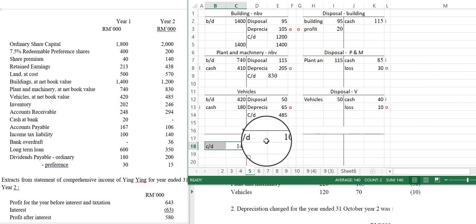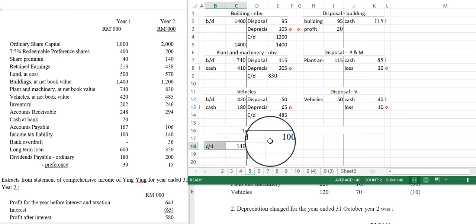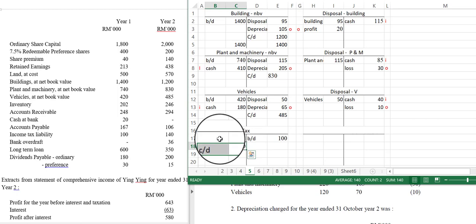Now what's the reason behind it? It's always like this: when you prepare your income statement, it's already year end. Okay, maybe after 31st of December. So you prepare your income statement in February. So you will pay your tax. Okay, you will pay your tax next year. So the last year tax you are going to pay this year.